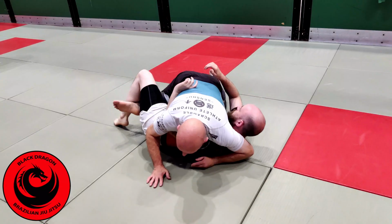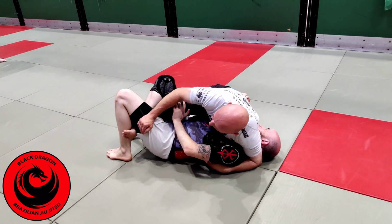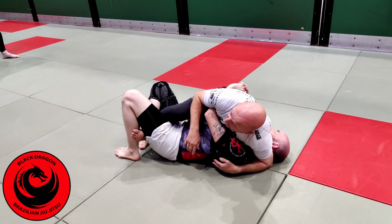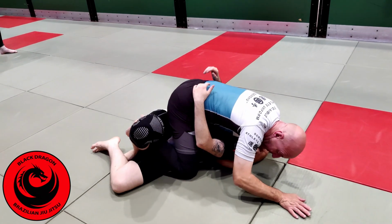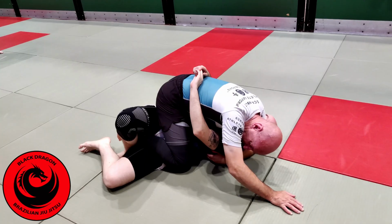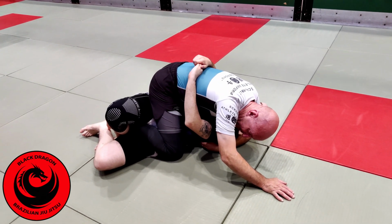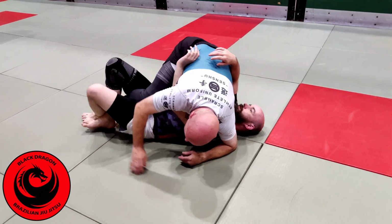So when we put this into the drill, when I walk up and I get my knee free, and Carl doesn't push on my knee, okay, I'm just coming to the mounted position. If he knows jiu-jitsu, he's pinching his thighs. He hasn't captured my knee, he has captured my foot. This is called quarter guard.